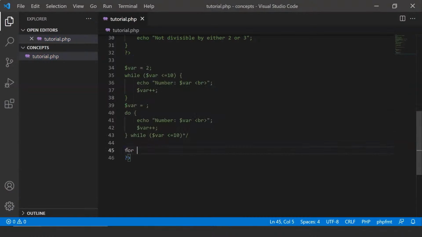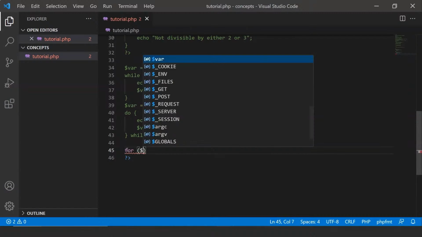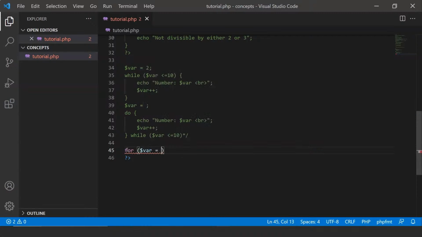Now the for loop is written in three parts. Here we don't need to define a variable beforehand. The first part of the for loop is defining the value of the variable. So variable is equal to, let us value it at 1.